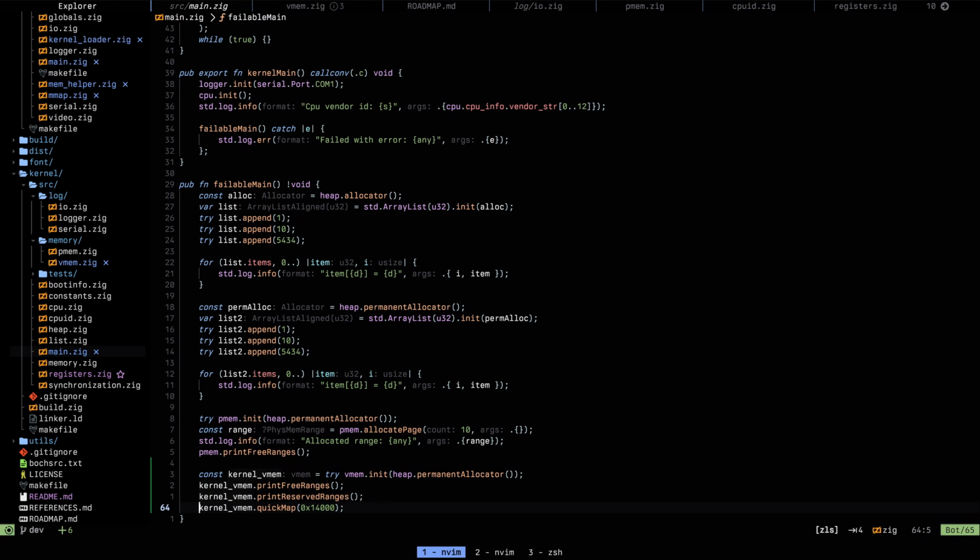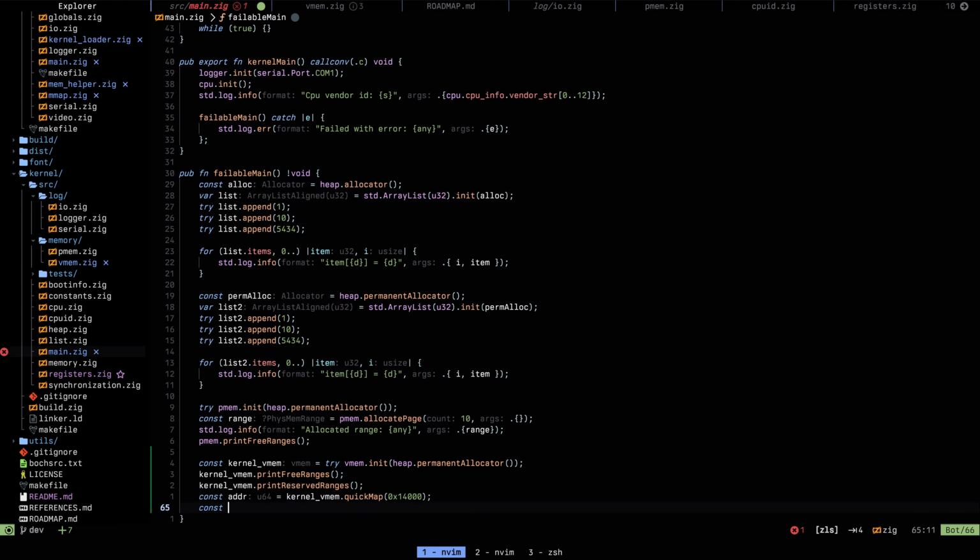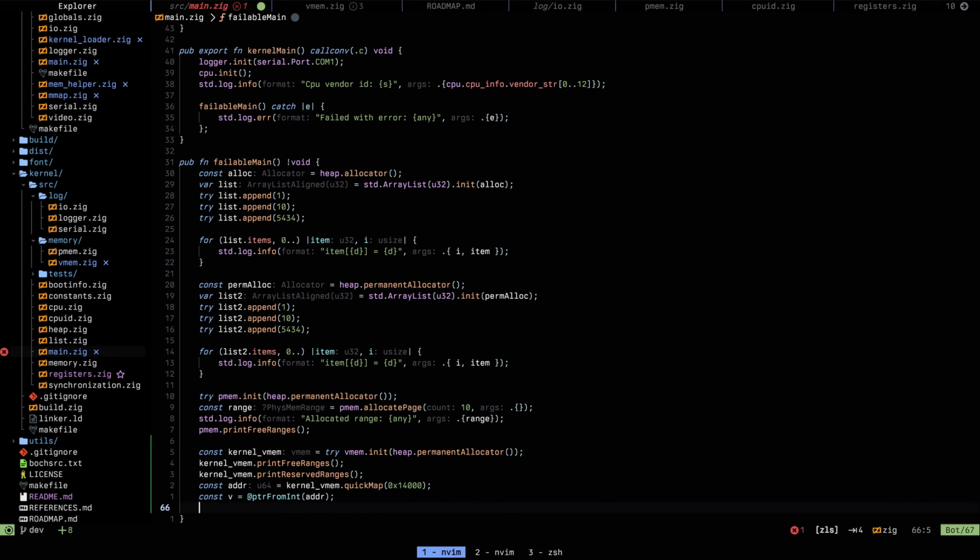Actually, it does return a, let's call it a const. Address is that, and then I'll do const value. This would be at pointer from int of address, and we are going to do kernel vmem dot quick unmap of that address.